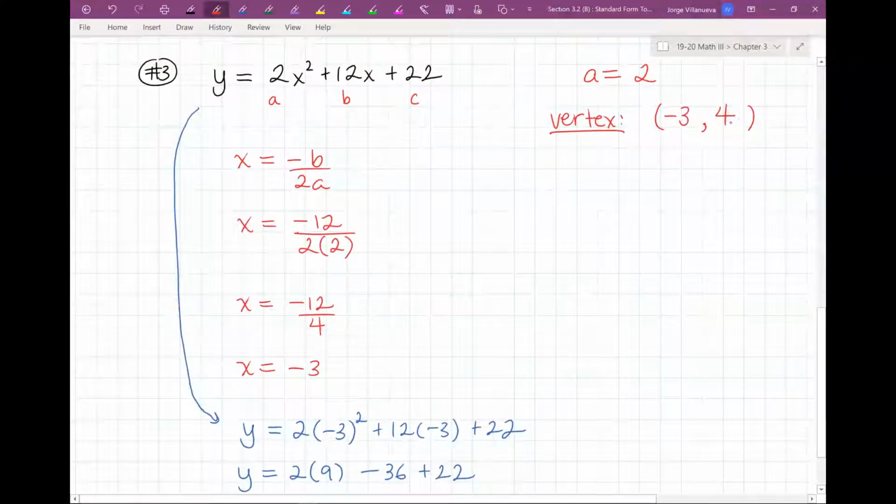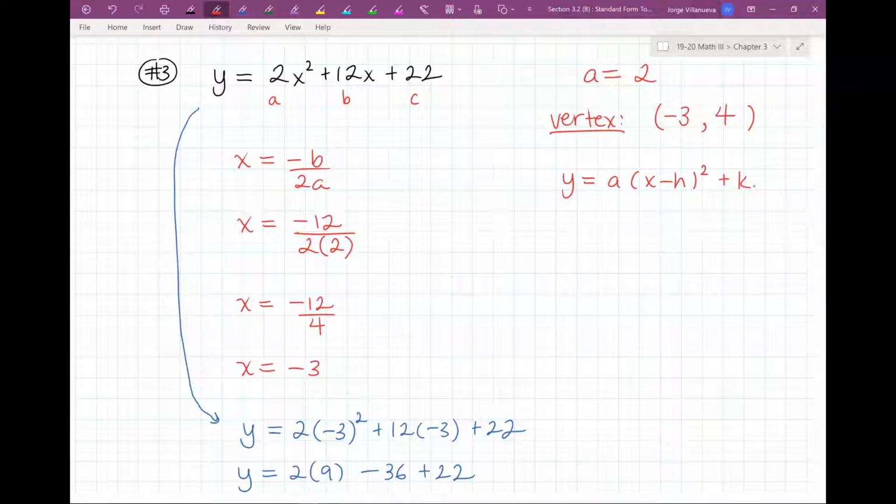So let me go back up. There it is. Okay, so now the last thing I have to do is put it into this equation. And again, I'm just writing the equation over and over. I had a kid once ask me, and this is years ago, why do I always write the equations every single time? Why do I always write the definitions? Anybody know why I do it? Anybody have a guess?